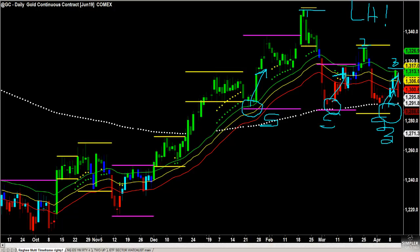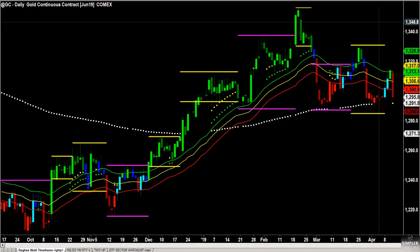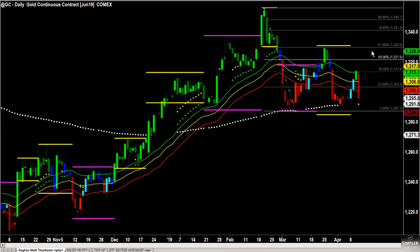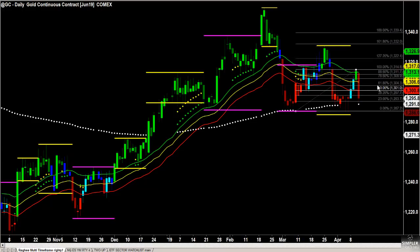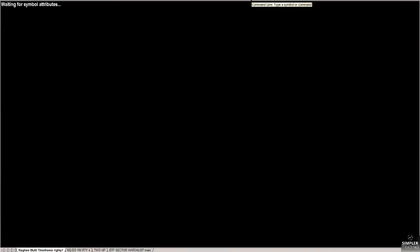So let's remember, if we do buy, I think the buy is viable, but on each bounce, we've been making what seems to be just better than about a 50% recovery of that last major move, if you will. Just over 50%, actually got to the golden mean there, the 618. What about this time? Look at this, 618 again. So if we bounce again, what do you think? There may not be much of a bounce. We might get to about 1304. So just remember, every time we've bounced from this area, we're getting to about a 618 retracement, and then the market exhausts.